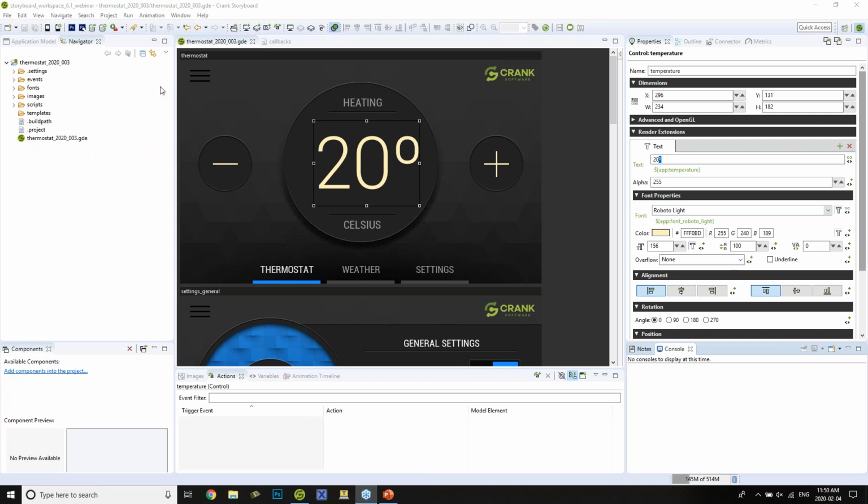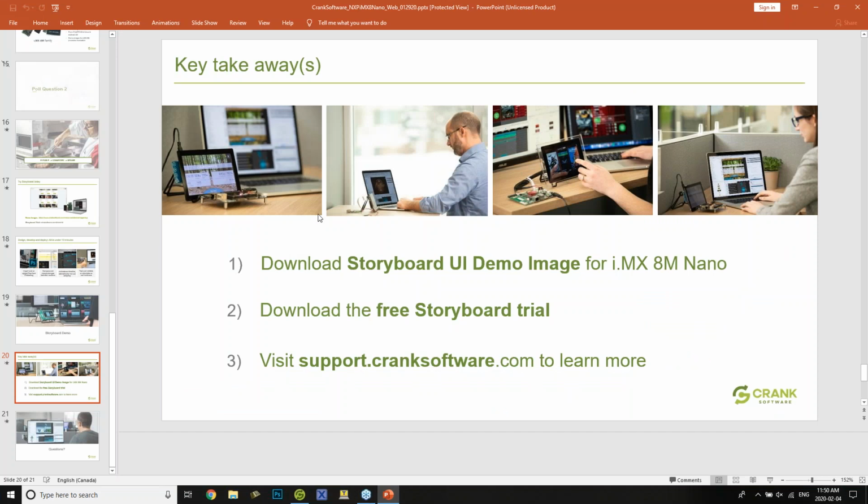I'm having some technical difficulties there. Apologize for that. But what would happen is you would then be able to integrate and test everything out. So I'm just going to quickly reboot the board. But in the meantime, while I bring this system back up, I'm going to quickly switch to slides from a call to action point of view. And then once the board's up and running again, I'll display what I was trying to accomplish there.